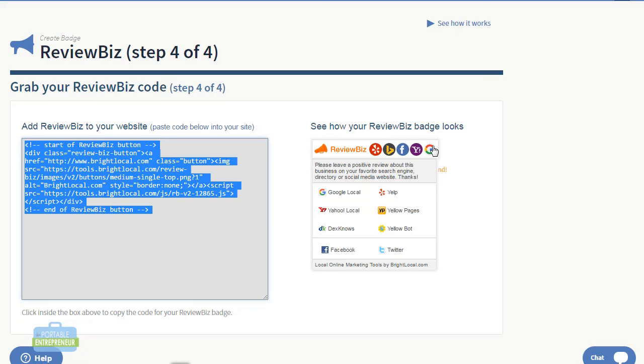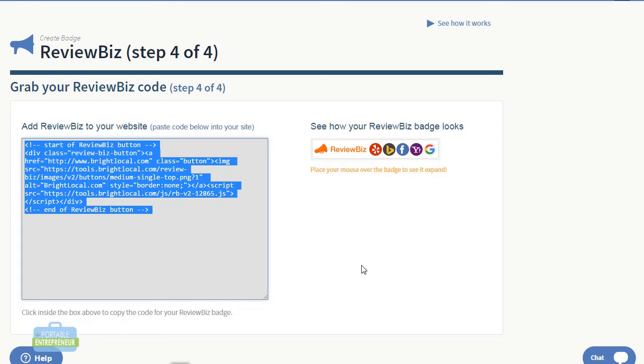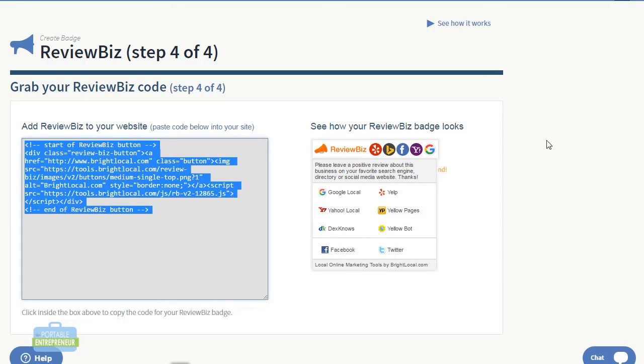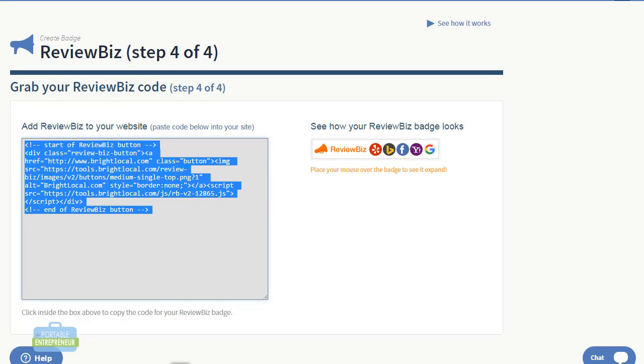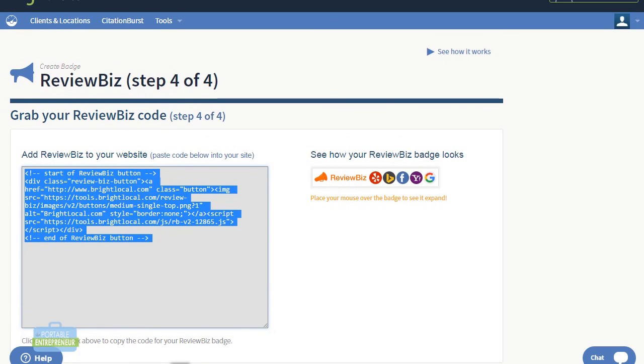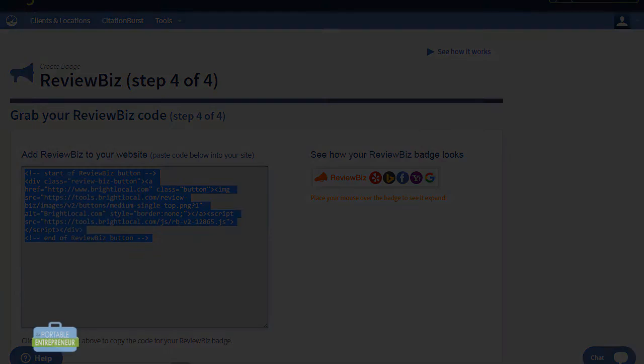If you're unfamiliar with this or this isn't something you want to do, having a developer do this will take them literally a couple of minutes. It's very easy. And if you want to change any of this text here, you'll be able to do that under the white label option from that main page on the dashboard. So this is an excellent way to increase reviews, which of course can help you tremendously in the local pack.